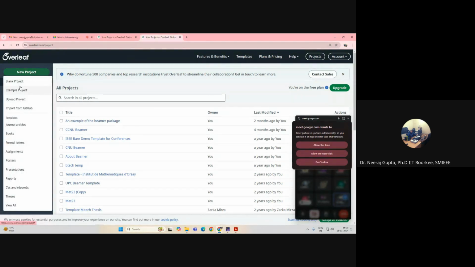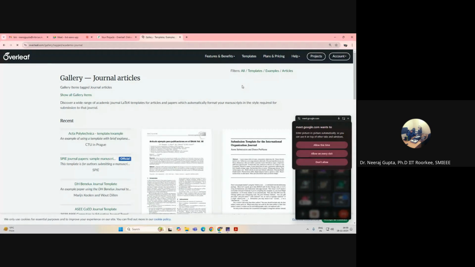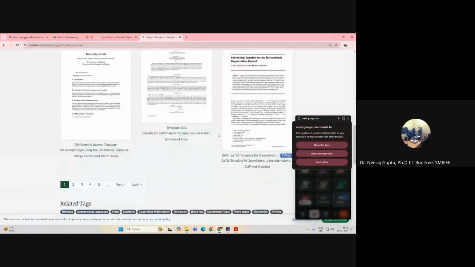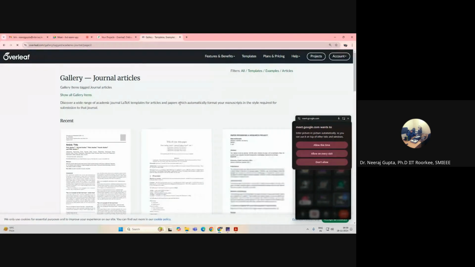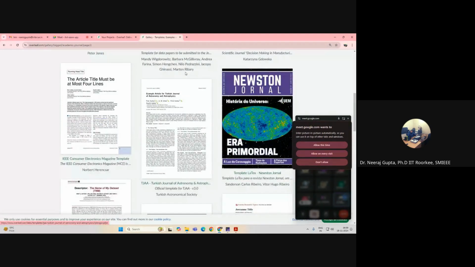What kind of template do you require? Many templates are given, thousands of templates are available. So simply go to those templates and click on one, and it will be displayed within your window.